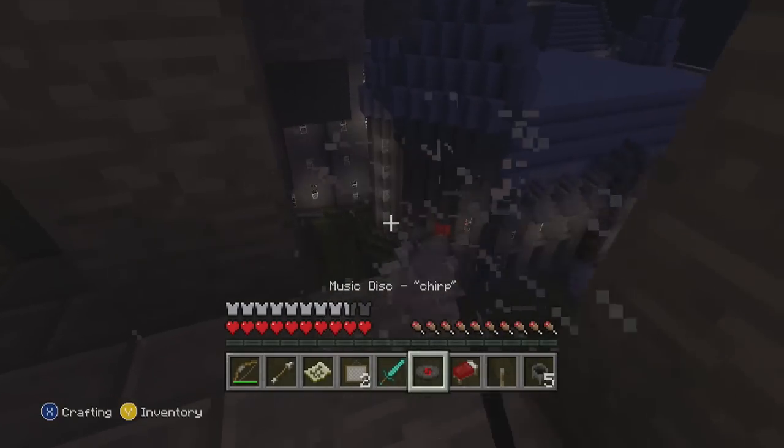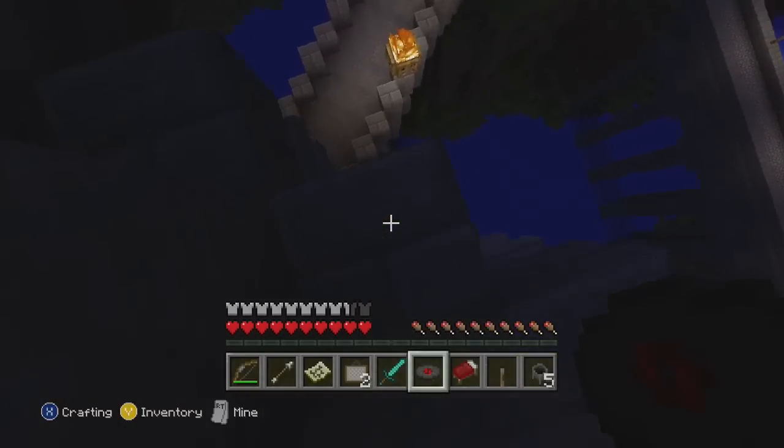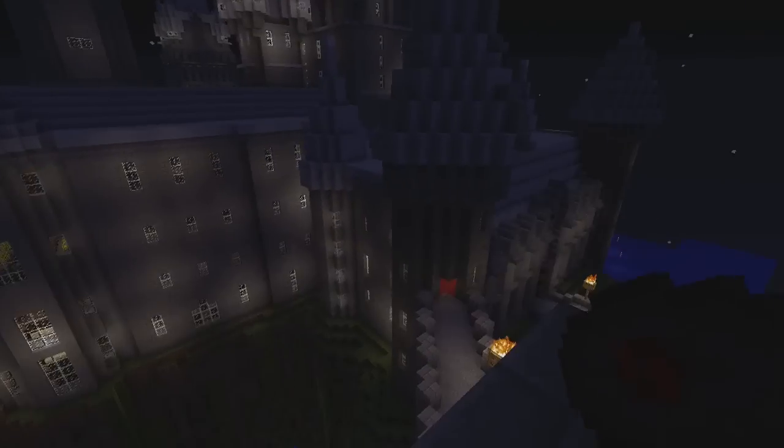Oh, Daisy's found a way out. Is this the courtyard down here? Oh God. She's found, oh, is that over there? Oh, there it is. There it is. I found the courtyard. Follow me. Where? Oh, where have you gone? Oh, is this down this way? Oh, Daisy's got an ender pearl.